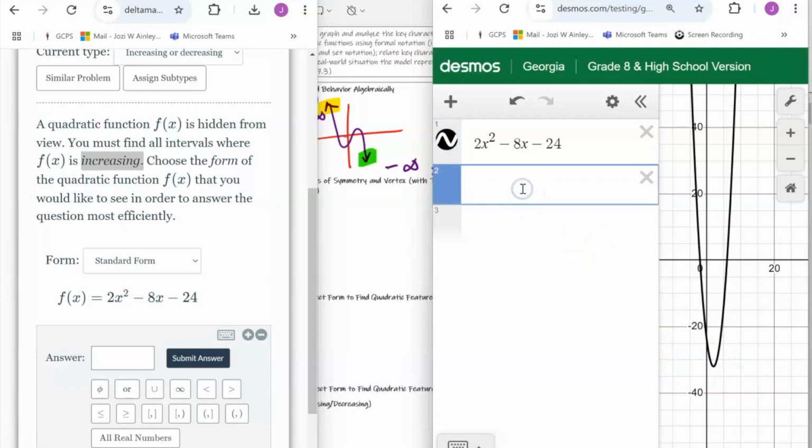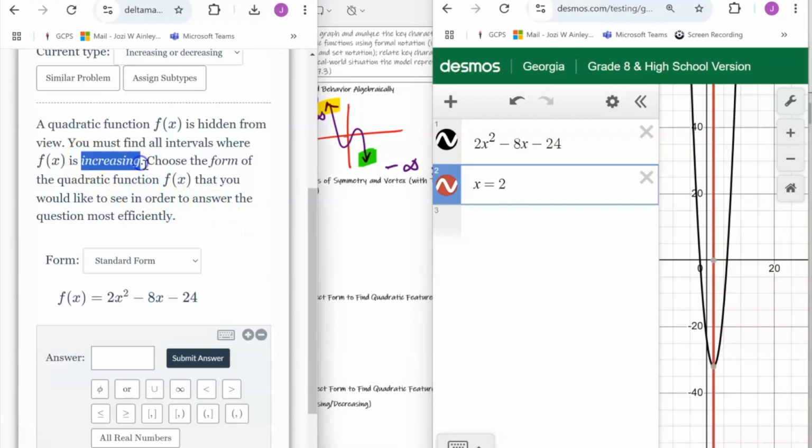So let's start off with my axis of symmetry. We know my axis of symmetry is x equals what? 2. We're going to write that down: x equals 2. And it should produce my axis of symmetry. Boom, because it splits my graph, right? On the left of it, it's going down, and on the right of it, it's going up. So all I have to tell the person who's grading this is whether it's the left side I want or the right side, and it depends on the question.